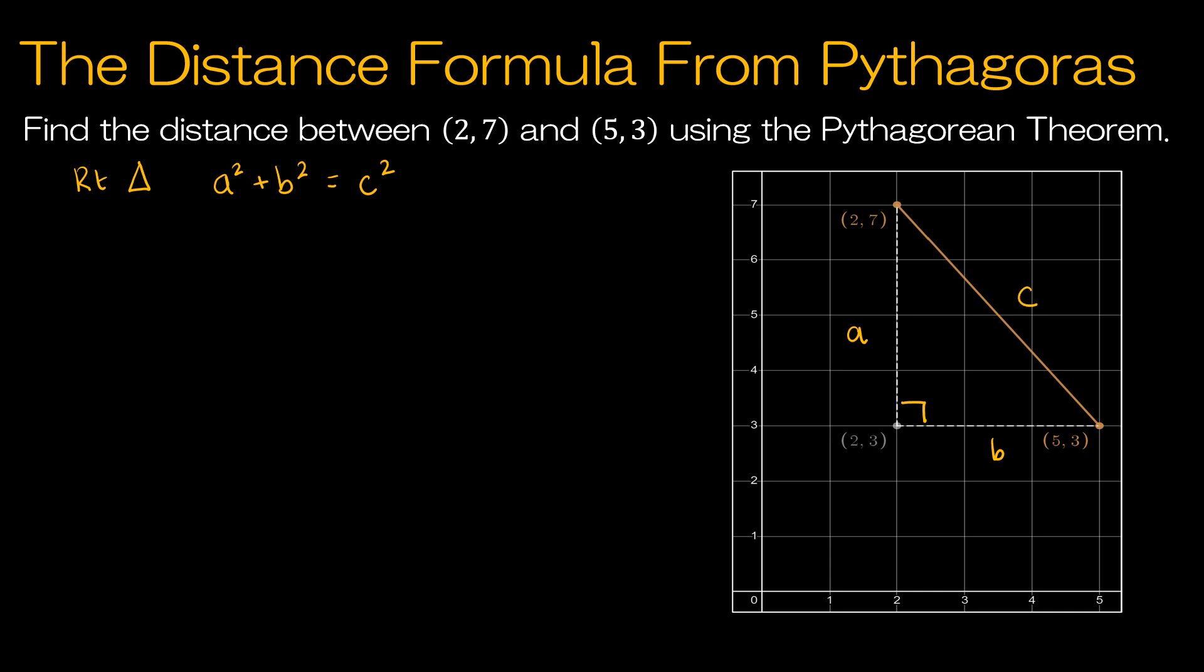So what we want to do is, first of all, we can very easily find the length of A and B to find the length of C. So on our figure, I can just count 1, 2, 3, 4, and I can count that because it's directly on my grid line. So A would be 4 squared, and B would be 1, 2, 3. So we're going to take 3 squared, and that's going to equal C squared. So 16 plus 9 is C squared, that's 25 is C squared. And of course, that means if I take the square root of each side, I get 5 equals C. So I can say that on my figure, this is 4, this is 3, and this is 5.